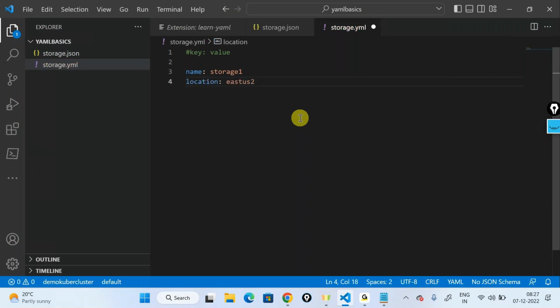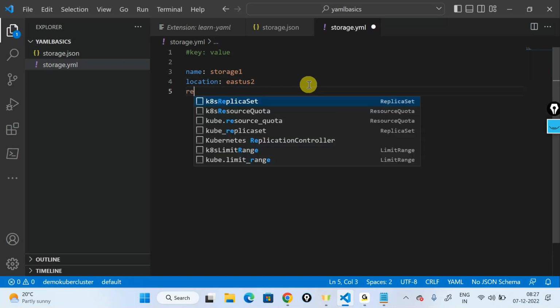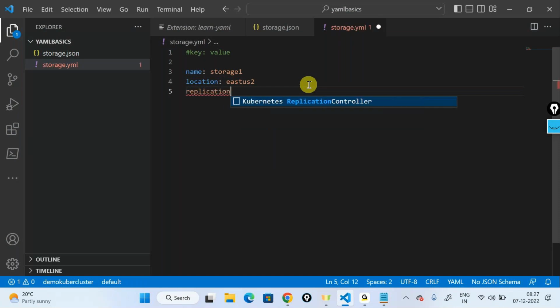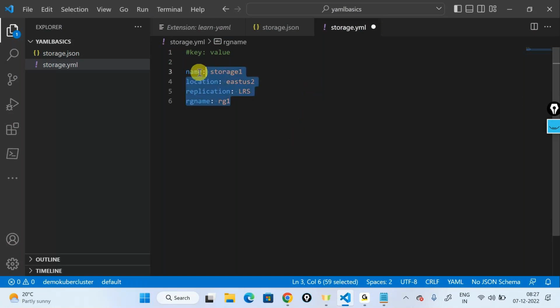Again, if you look at this, I'm not declaring anything in quotes and all that stuff. I can just give the values the way they are. Then I'll say something like replication, LRS, RG name, something like demo RG or RG1 or something like that. This is as simple as it can get.